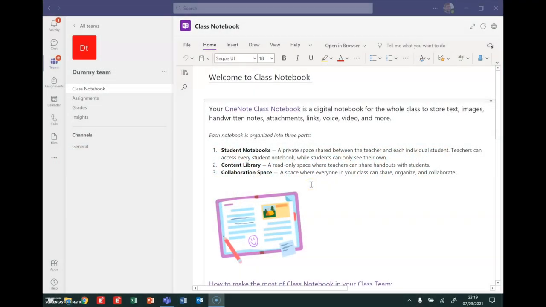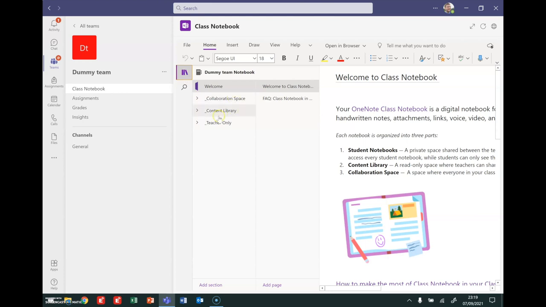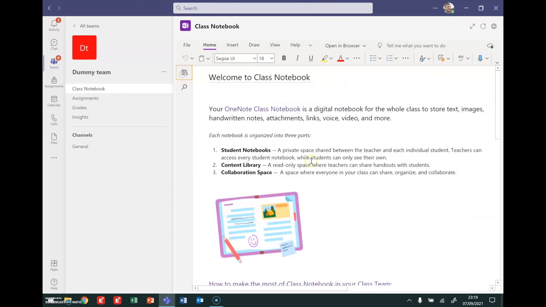Once you've found the class notebook inside Teams, you do actually have access to all of the notes that are there. It's just not necessarily the quickest and most comfortable way to get access to things, particularly if you're trying to get something that your teacher has only just distributed to you. It doesn't synchronize as quickly as the other versions. So it's best to use it either in the browser or the desktop app.